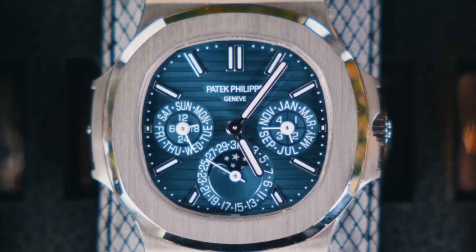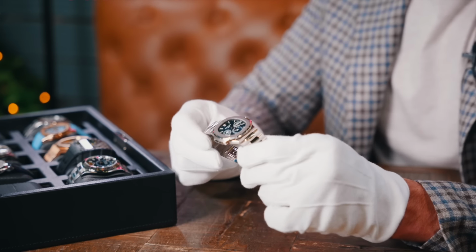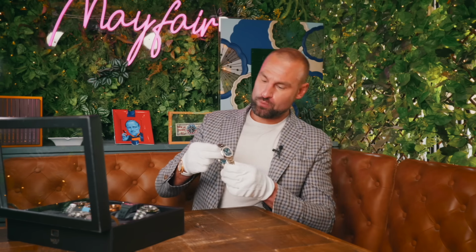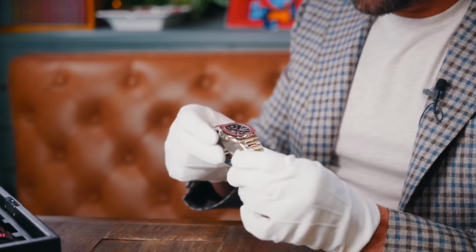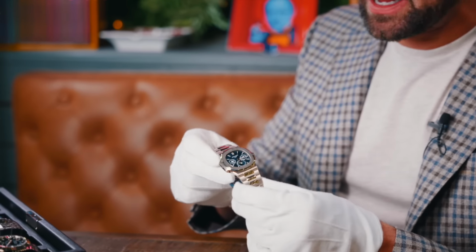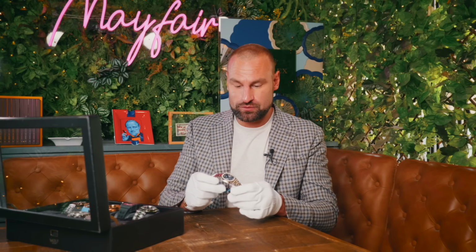This is an extremely special piece, £175,000. So you're talking an extra £100,000 for the Perpetual calendar complication. Now, of course, I think it's worth every penny, but I am mad into watches. Why would I call it stealth wealth? Because honestly, from across the room, when I'm wearing this, it could just as easily be the plain Jane Nautilus, which honestly, I'm not a huge fan of. I like complication. If you're going to spend some money and get a proper watch, it needs a complication, and this has complications in droves. So my first choice for the stealth wealth piece would be the Patek Philippe 5740G.